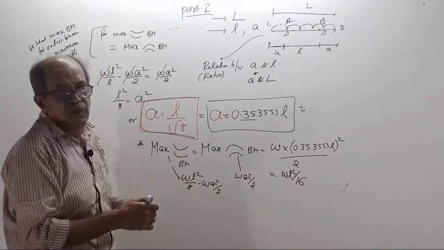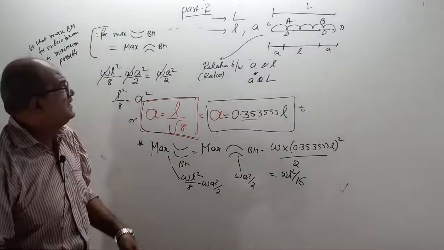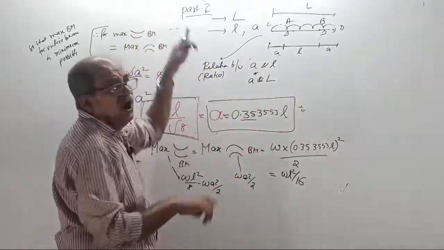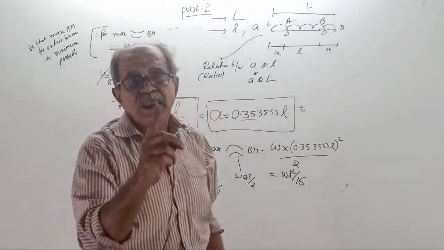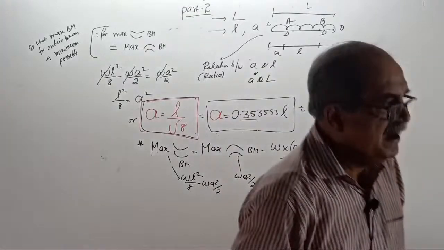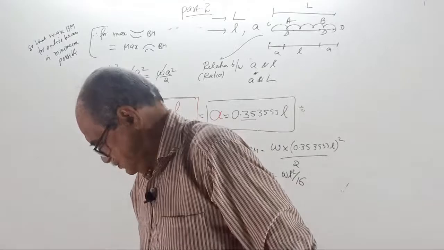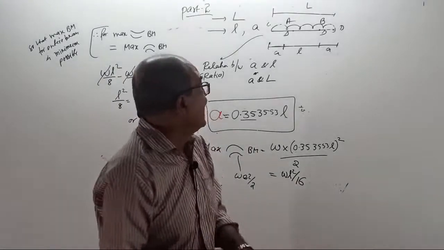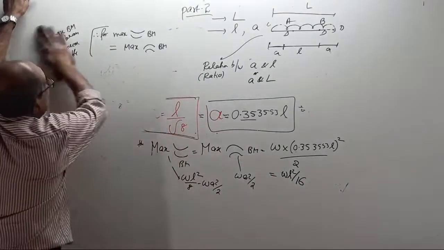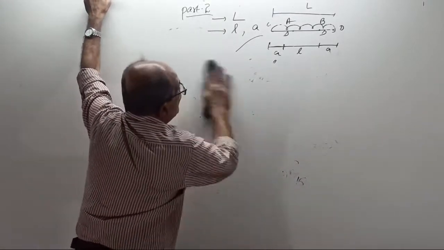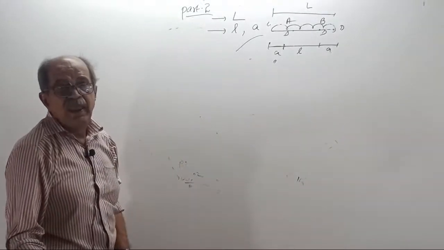Okay, now, 1 minute. Now get the relation between overhang A to capital L. Why? Because I will tell the reason why both are required. 1 minute. I will tell the reason why both are required. Okay. I remove this one now. It's better. This is not required now. Once again. Now, why both are required?